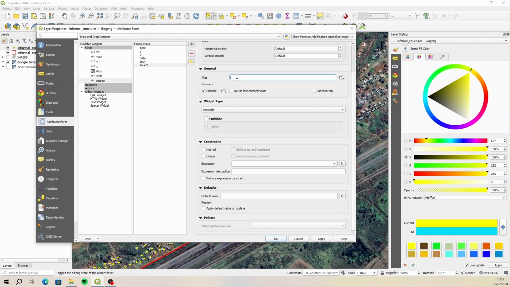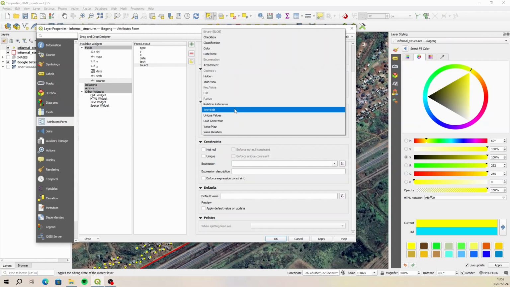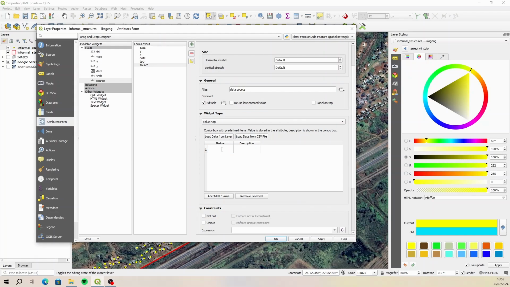And then for source, data source, and I'm going to give it two options here. So the first option will be digitized, and then the other option would be the original KML, which, what did I say? I think I've already said something. Let's just apply that and say okay.